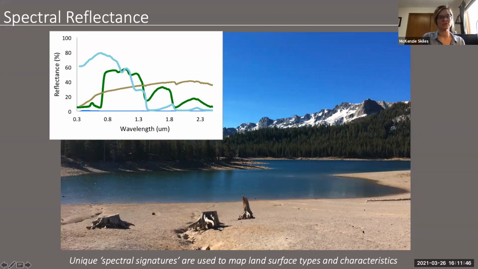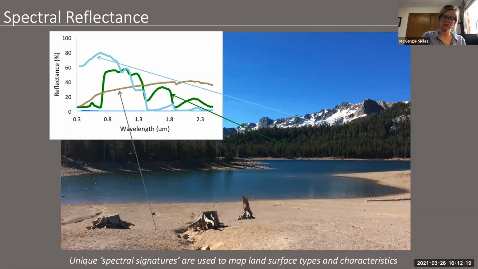So if we look at this picture, we have soil, rock, water, vegetation, and snow. We can look at that with a remote sensing instrument and separate out those land surface types based upon their reflectance characteristics. Snow is very bright in the visible wavelengths and gets darker into the infrared. Vegetation is pretty dark in the visible wavelengths, but then gets much brighter into the infrared.